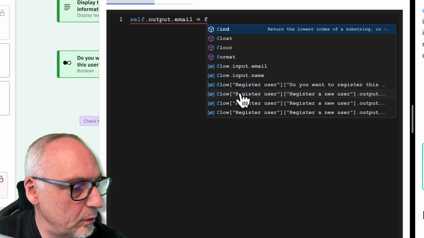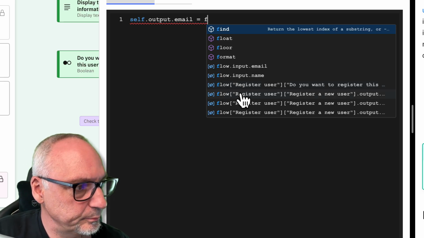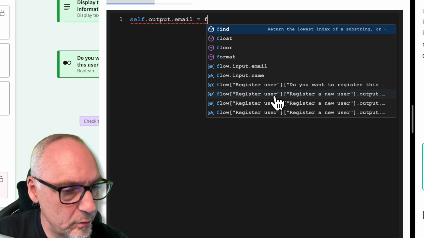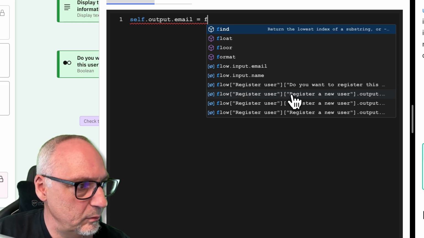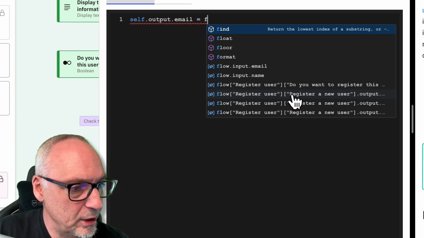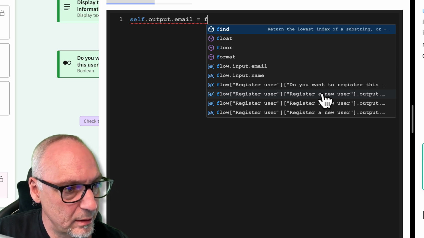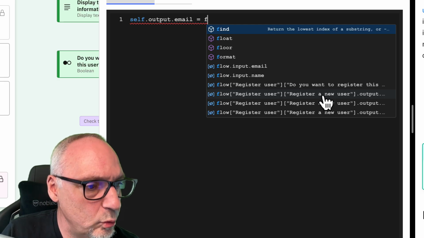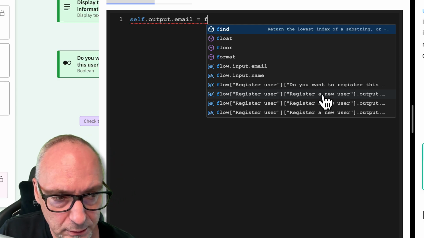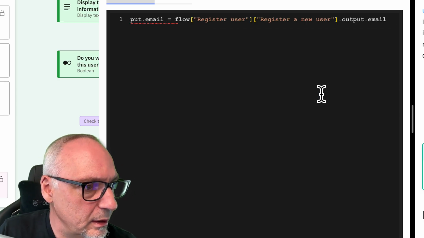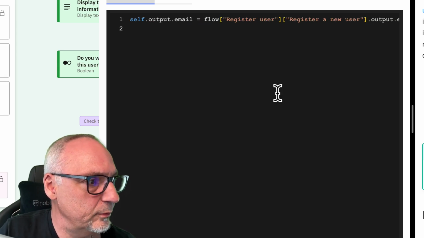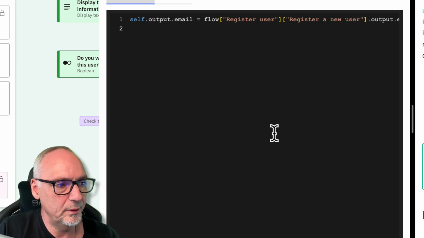We have, first of all, our user interaction is register user. Yeah, so you remember. Then we do invoke, register a new user. And the output of our tool we have bounded. Yeah. Here is the email. Yeah, so that is the output of the tool what we invoked before.